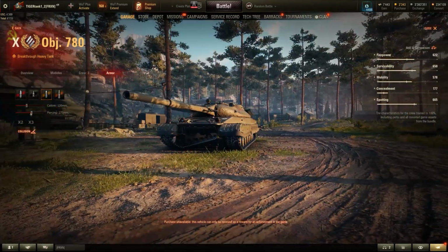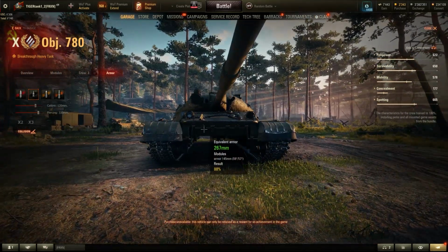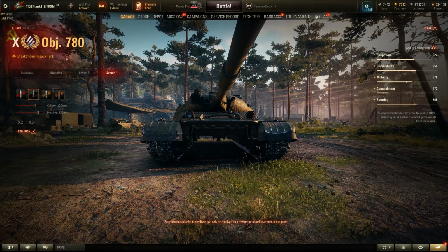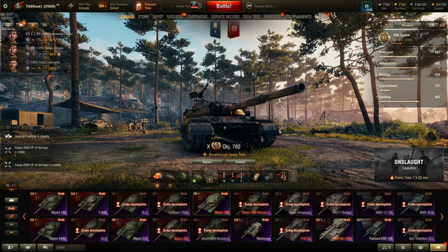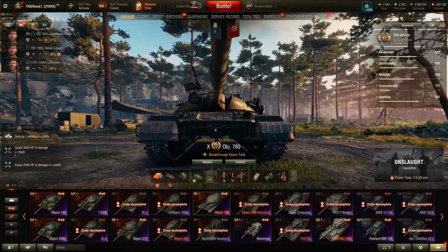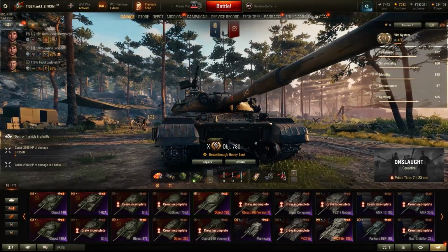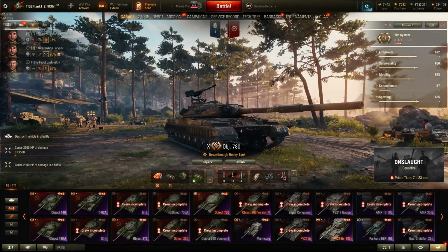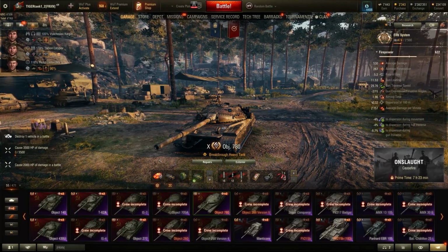Because I always get penned in the lower plate, but that's maybe because people are usually using premium rounds. And as you can see, as soon as somebody's using premium rounds, it does get way easier to go right through the lower plate. Now, one thing you also have to keep in mind when you are on a ridgeline, since you're not always going to be driving on a flat surface, when you're raising this vehicle a little bit, players will be able to go right through your lower plate because it's basically flat on. Because it has such a crazy angle. As soon as you're on a ridgeline, a little bit of a hill, you're going to go right through the lower plate. But yeah, let's go into all of the characteristics before we talk any more about the armor.